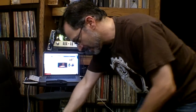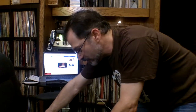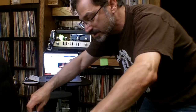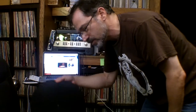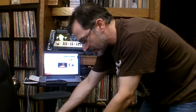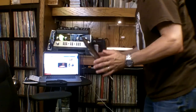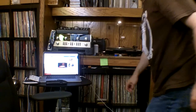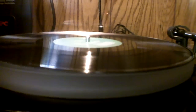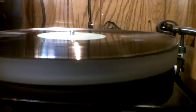Alright, it's the next day. I'm taking this thing out of the Vinyl Flat now. I have not rehearsed this. I have not previewed it. I have no idea how good or how bad it's going to be. This went through 2 sessions of 2.5 hours because it's not a thick 180 gram record. It's kind of thin. So let's take this record and put it on the turntable. Flip it on and take a look at how flat or non-flat it is. Well, it's still pretty bad. So I'm going to stick it in one more time.